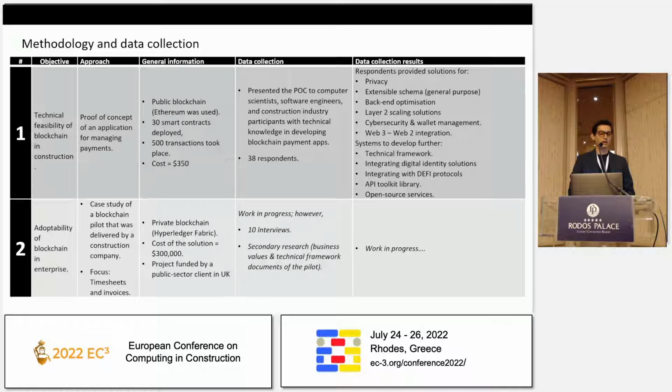Then the second part of my research method is investigating the adoptability of blockchain in enterprise. So for that, I conduct a case study of a blockchain pilot that was conducted by a construction company, and their focus was automating timesheets and invoice data. They used a private blockchain. The cost of their solution was $300,000, and it was funded by a public sector client in the UK.